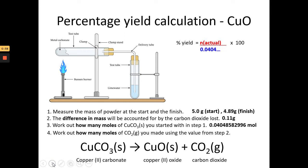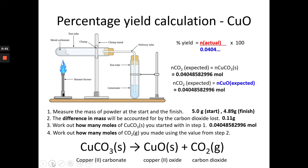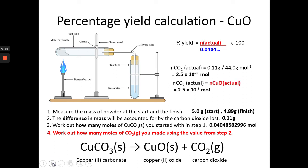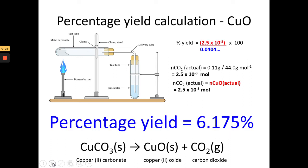So let's now use some data. A difference in mass of 0.11 grams gives us that many moles of copper carbonate. So that's your expected amount, and that can go on the bottom. Now because they're equimolar, work out how many moles of carbon dioxide gas you made using the value from step 2. So 0.11 grams over its molar mass for carbon dioxide gives you 2.5 times 10 to the minus 3. So that means the actual number of moles of copper oxide must also be 2.5 times 10 to the minus 3. So therefore you put that on top and you get 6.175% as your yield this time round.